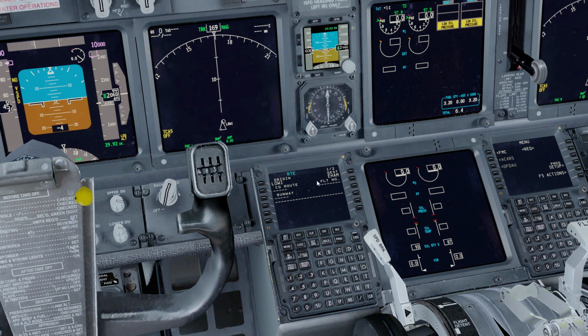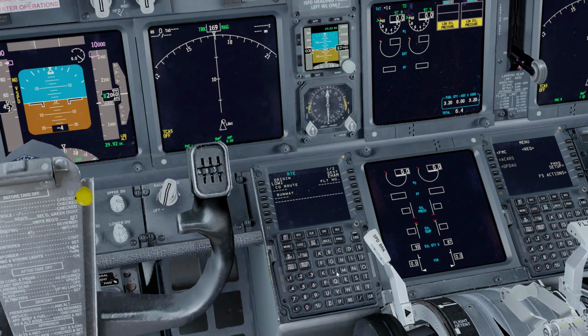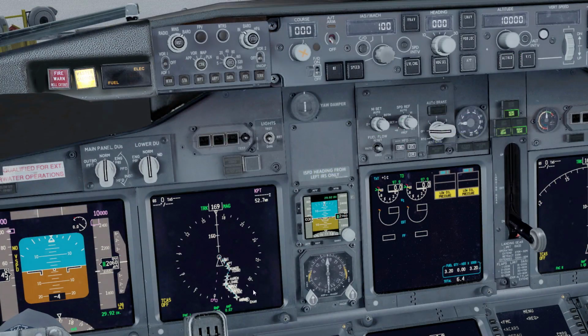There we go. Now we can put in a company route. If you've exported your route using a flight plan tool like SimBrief or PFPX, as you can see right here, you can simply enter the entire route for this flight by entering the code here. So in this case, I've saved the flight plan for this flight from Innsbruck to Amsterdam. So I'm just going to enter right here, Lima Oscar Whiskey India to Amsterdam 01. There we go. And it will instantly recognize this route, and you can quickly check on the navigation display, and indeed it seems to be all put in, so that works fine.